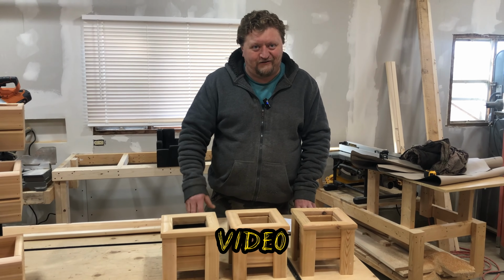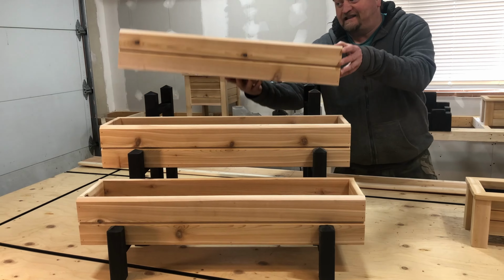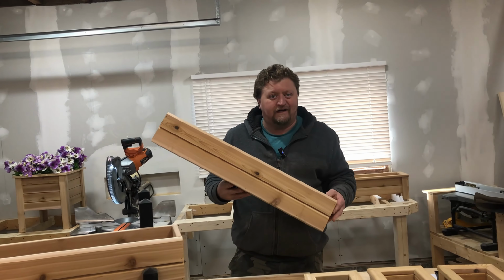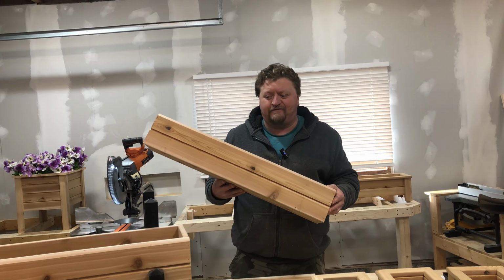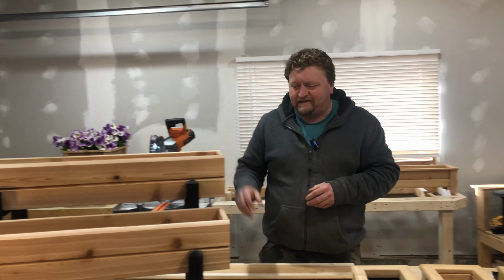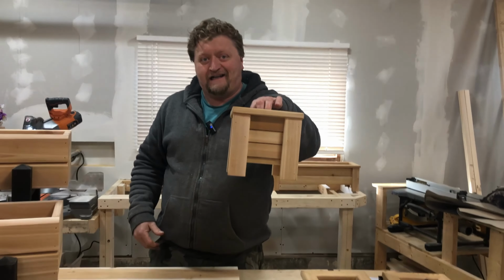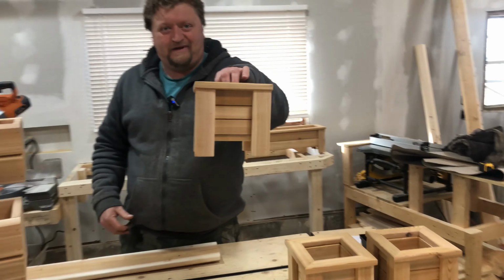In our last video, we built this 3-tier planter. And each of these boxes uses a little bit less than 1.5 fence pickets. So I said, I'm going to get a planter out of what's left over, which is 43.5 inches. And this is 43.5 inches of leftover picket board.